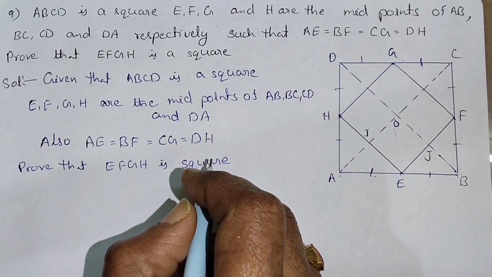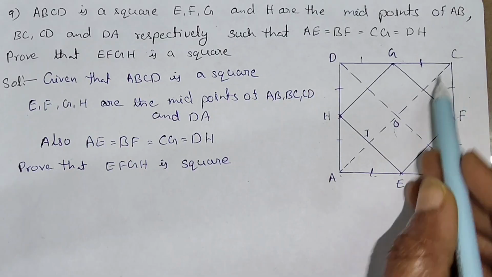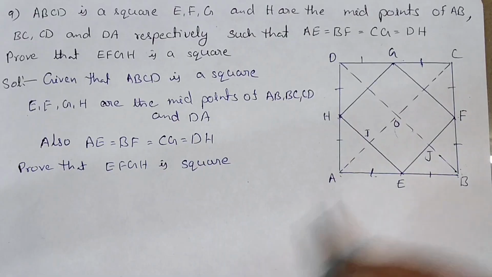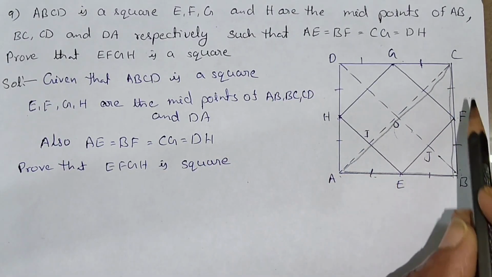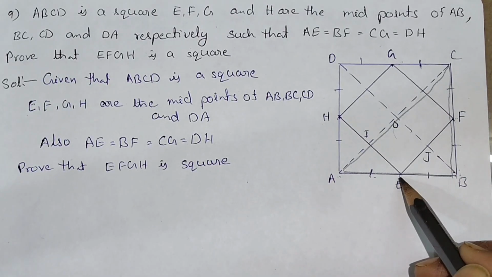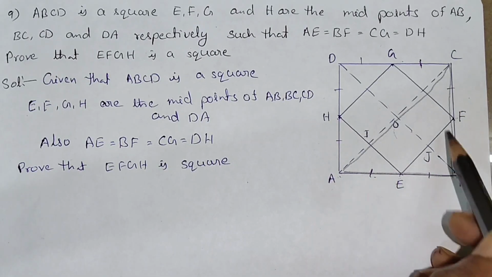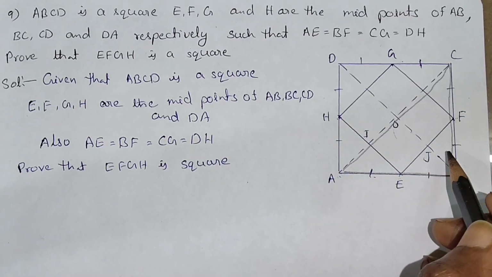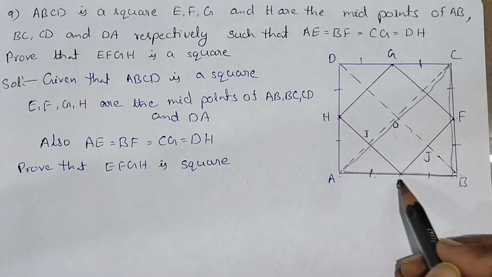Before that, first we take the triangle ABC. We take this half triangle. Here AC midpoint is F, AB midpoint is E. So here we join EF. So this is the triangle. Now E and F are the midpoints of the sides AB and BC, so EF equal to half of AC.